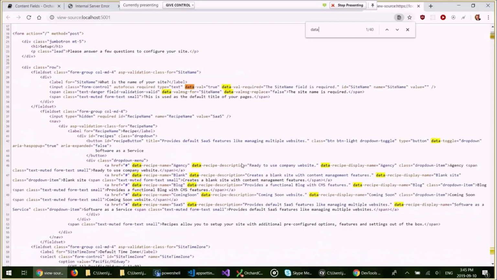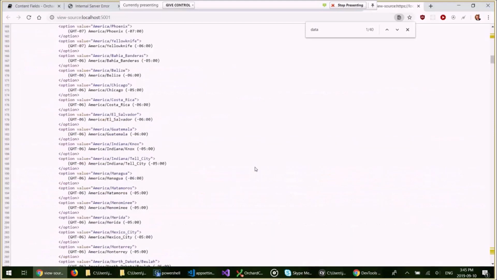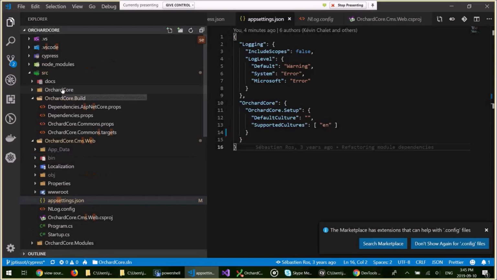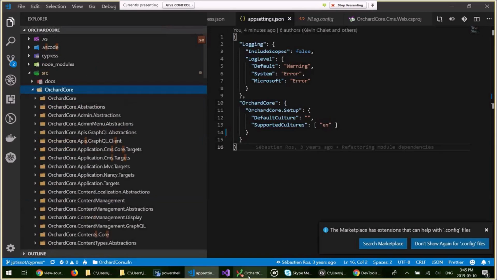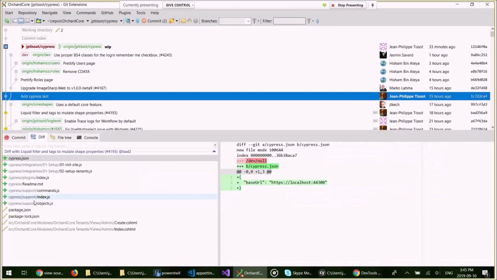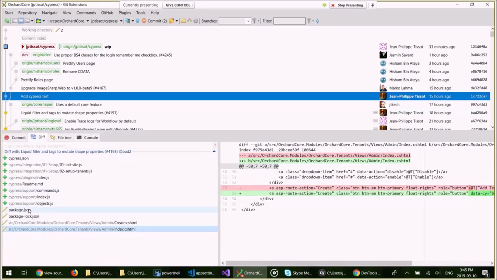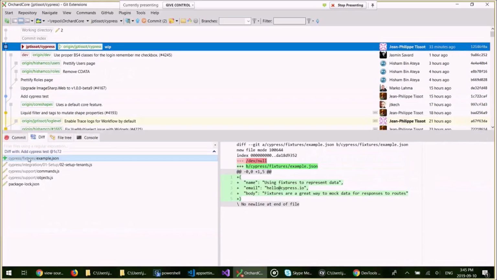So should we do it for each database provider? You don't have any database provider. What have you done? Nothing. I'm in latest dev, and I have these two commits. Okay, I add some data. Very weird. Nothing strange here.